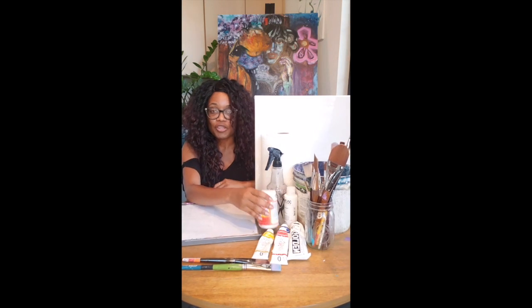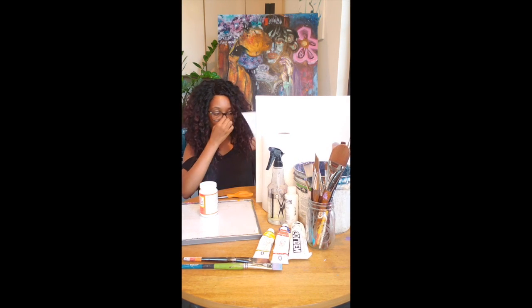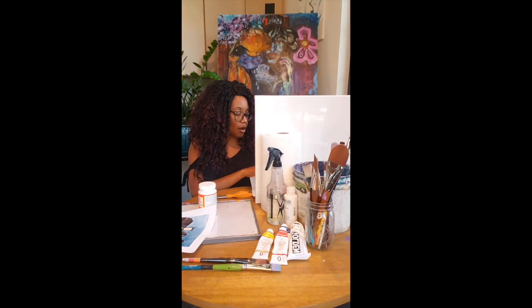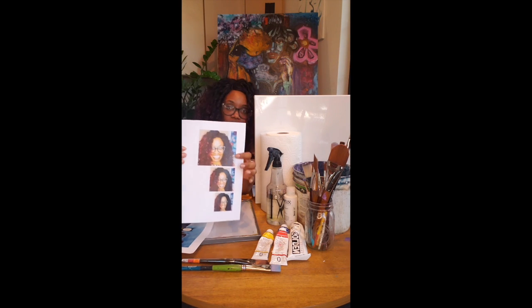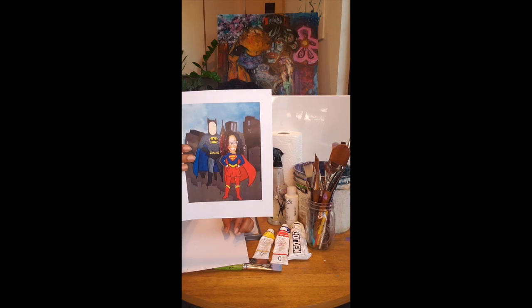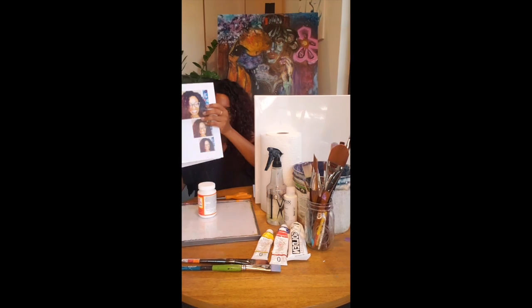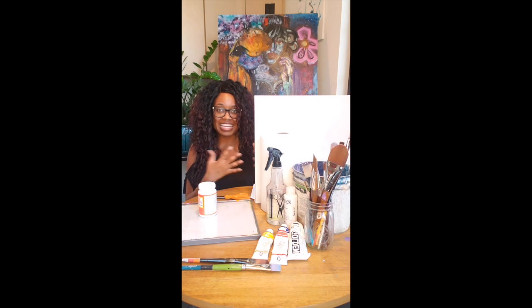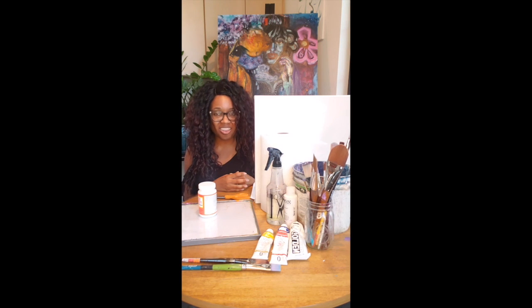I have Mod Podge. You can also use glue, because I'm not sure if you've seen this. My head is right here. At the end of our painting, we are going to cut out our face and paste it on the body, so it looks like this. If you have a printer, choose a photo of a head so that at the end, you can cut it out and paste it on there. I like to call that mixed media, because we're using different mediums: we're using acrylic and we're also using collaging.